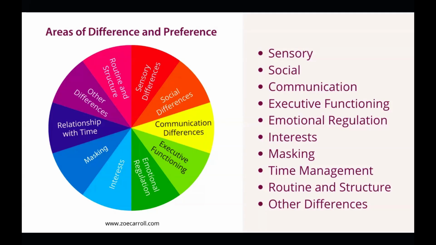We may have very specific tastes and texture differences with things inside our mouths. There may be specific tastes where you feel like, how could anybody even eat that? And the smell of it perhaps makes you feel unwell. You might have movement differences, so you might seek movement. You might think better while you're moving, so while you're having a walk, or you might display repetitive movement. Some people call this stimming.